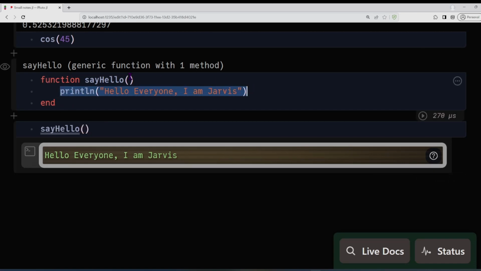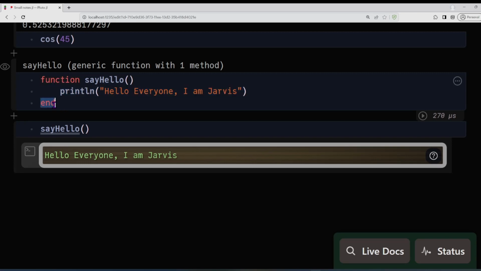To create a new function, we need the function keyword every time. The function keyword is important to create a new function. Say hello is the function name, and this name is important, because we refer to the function by it. You use the function keyword and then the function name, and then within the round brackets we put the arguments. Right now arguments are none. We'll look into it later, and after that we write whatever we want to do.